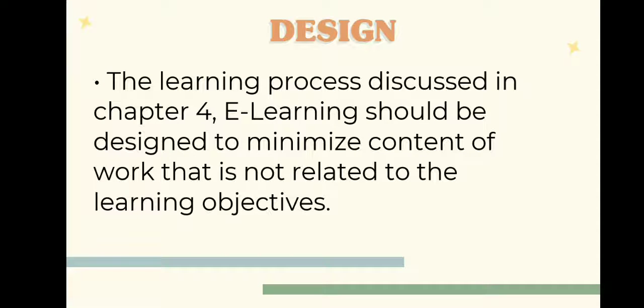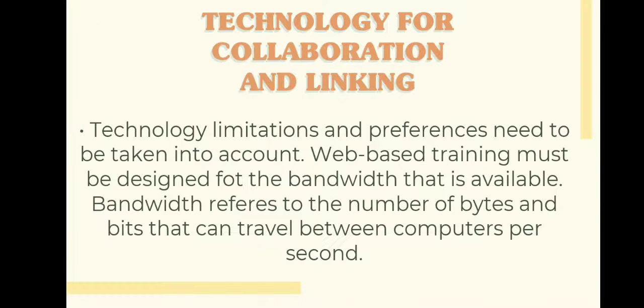Design. The learning process discussed in Chapter 4: e-learning should be designed to minimize content or work that is not related to the learning objectives. These design principles are based on research regarding multimedia learning, that is, learning that involves words and pictures like charts and diagrams. Remember that just putting text online isn't necessarily an effective way to learn.